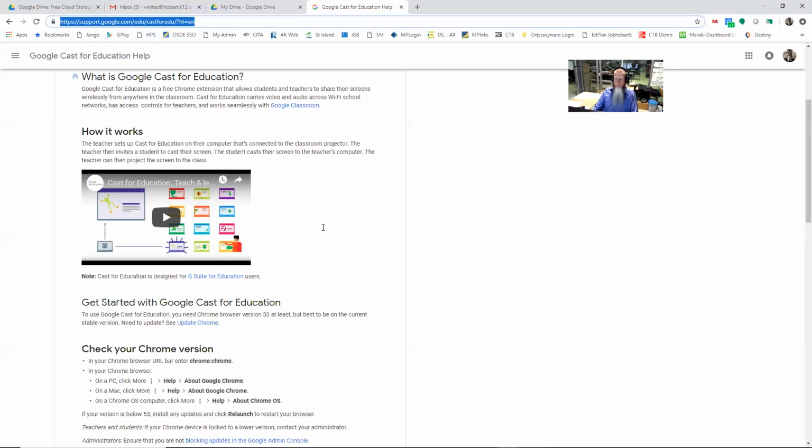Obviously, if your desktop is connected and the smart board is on to the projector, then whatever is showing on your computer on your desk will be showing up on the smart board. Once you've cast the image from the Chromebook to your desktop, you're now looking at the Chromebook's desktop, and that will be showing up on your projector.